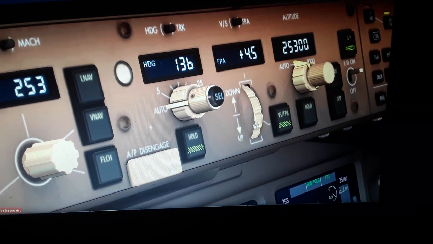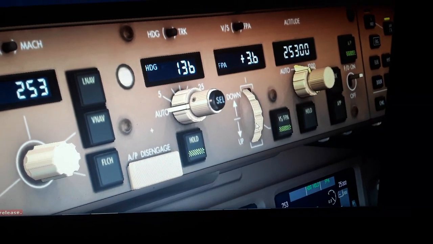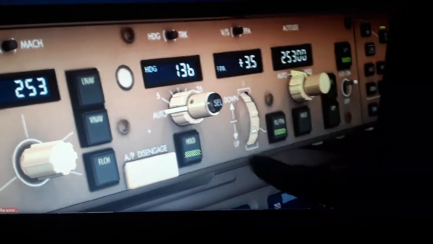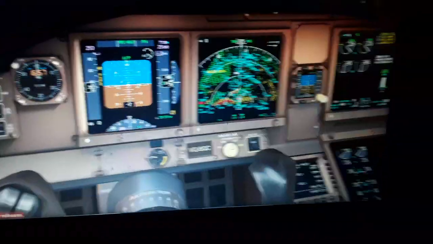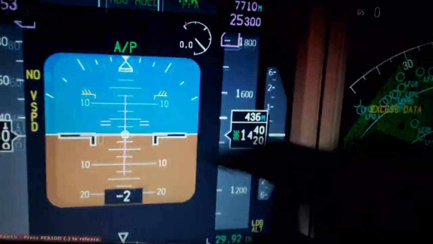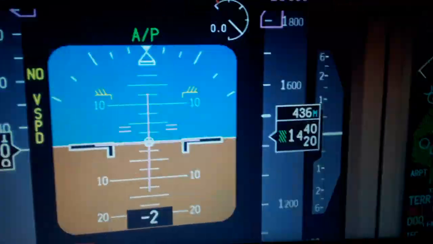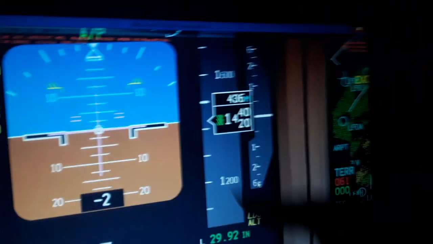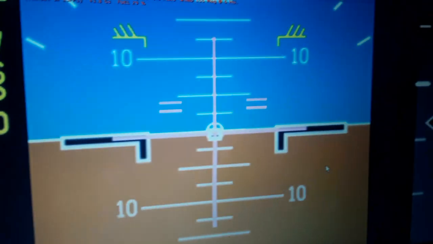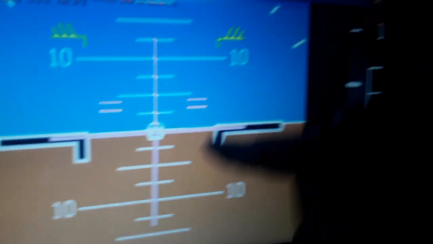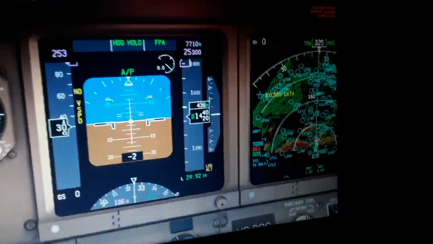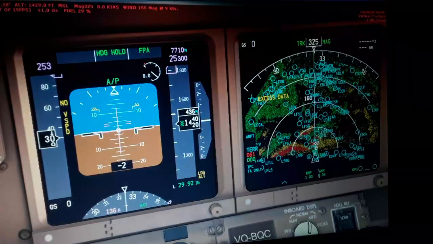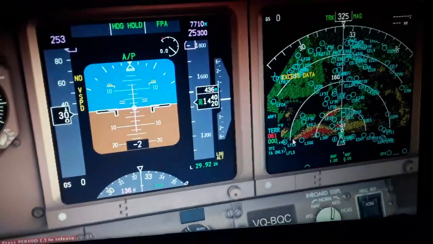So you'll see the plus 3.5 degrees flight path angle over here, and you will see the positive over here, the climb, the tick marks over here in the positive side above the horizon line. So you have the flight path angle here, this mode for this target altitude, this target airspeed.